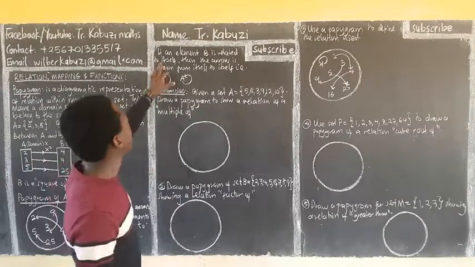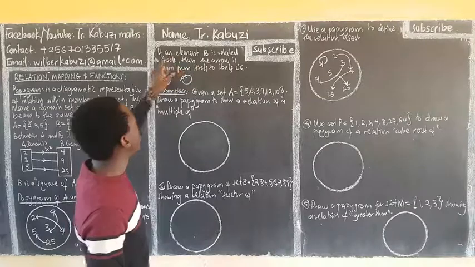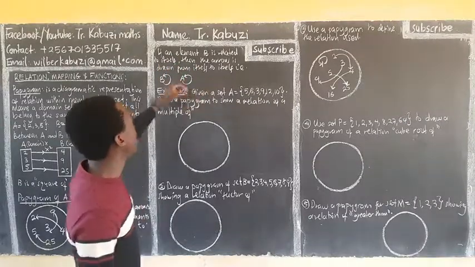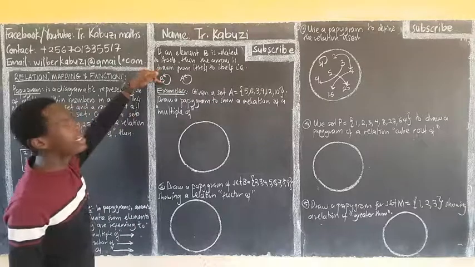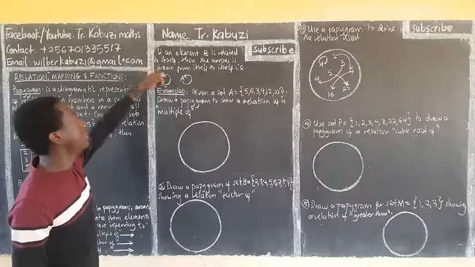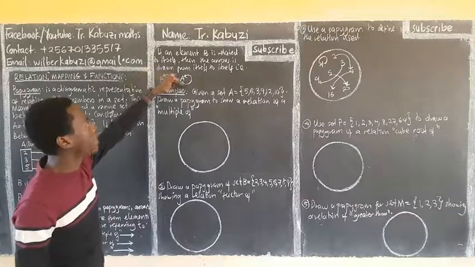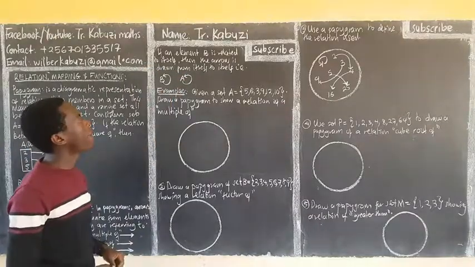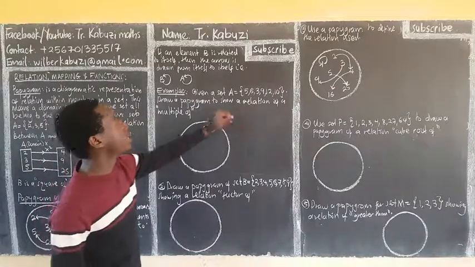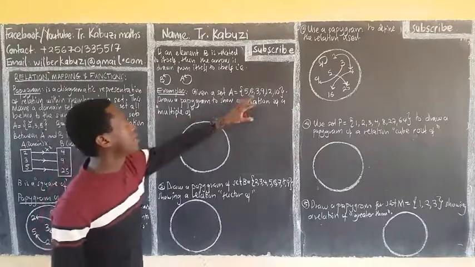Okay, if an element B is related to itself, then the arrow is drawn from itself to itself, i.e. it's like B. If B is related to itself, that arrow will come from B and then come back to B. From A, and then it comes back to A. Given sets, let us see some examples now. Given set A, those are the elements.